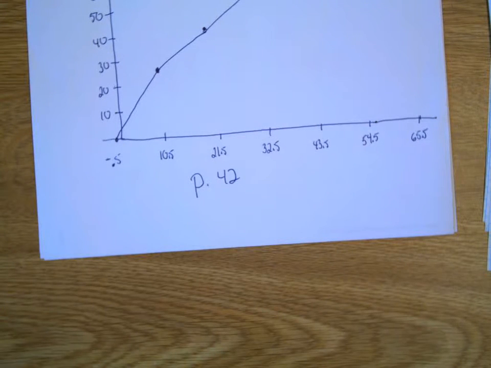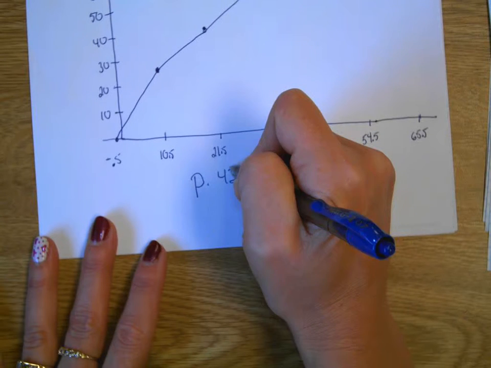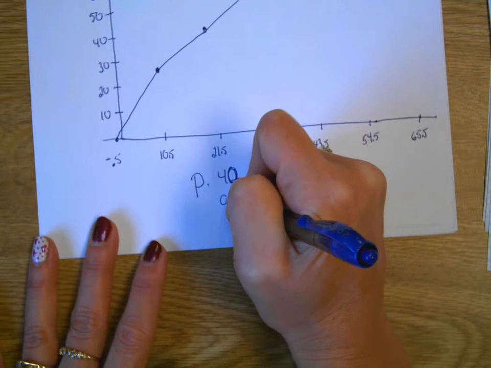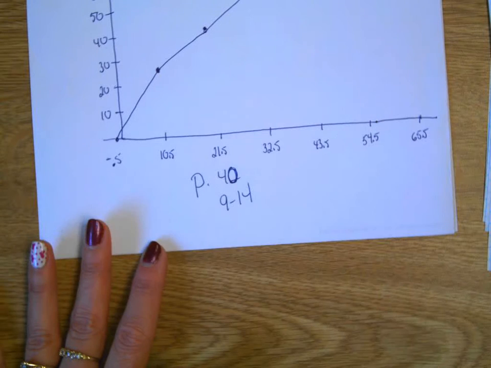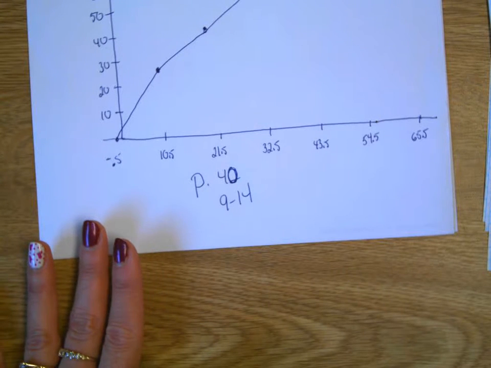See, I didn't get everything in yesterday. I gotta look real quick. Let's see, I went through 14. Okay, 9 through 14 is just reading some graphs. So page 40, not 42, page 40. 9 through 14, you're just reading graphs, and then I'm probably going to give you one of each kind of graph after that.